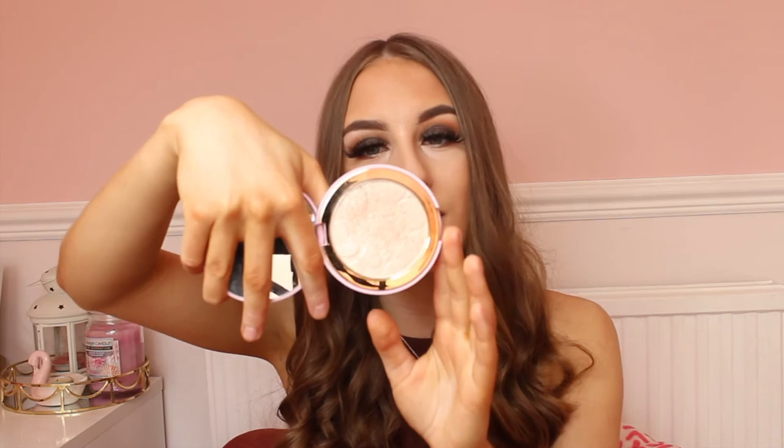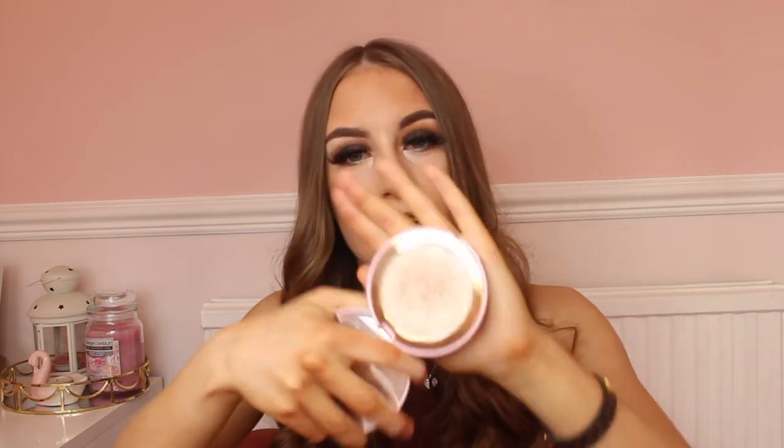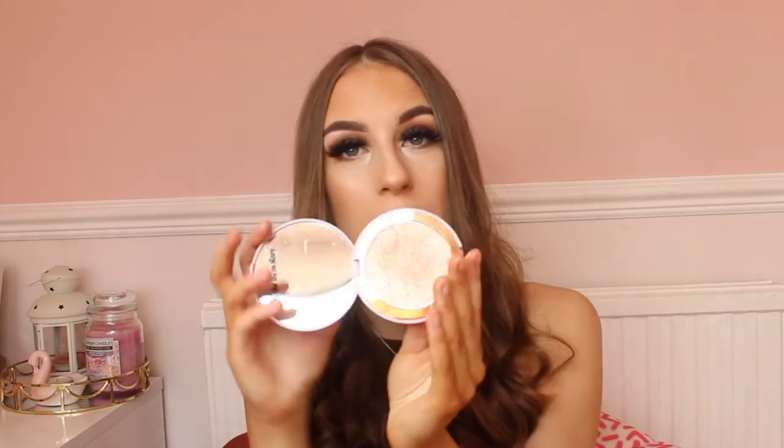I have also been using the most amazing highlighter for a few months now and I've become obsessed with it. It is the Doll Beauty Doll Light Like a Diamond highlighter. It makes your face so highlighted and glowy. It's £15, and I bought mine from Topshop — RIP Topshop — but it's also on the Doll Beauty website and Beauty Bay. It never leaves a highlighter line on your face, it's really affordable, and I use it pretty much every day. I love the packaging too — it's a really really good highlighter.